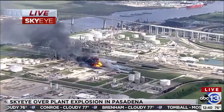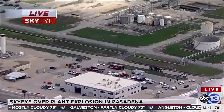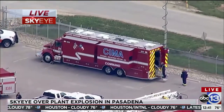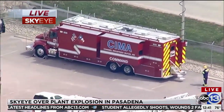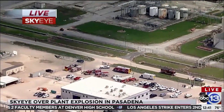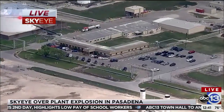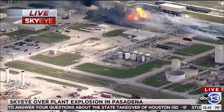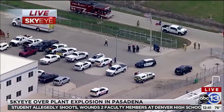Yes, they have all arrived on the scene, at least for now, and they're again stationed well away from that fire. This is the closest group of them here. They've got a command center set up. This is the SEMA. This is the mutual aid group that I was talking about, Channel Industries Mutual Aid, and these are all of the firefighters that have been trained in their particular area of expertise from all of the different chemical companies around here. So that's why you may not be familiar with SEMA, but they all gather up and they all fight these chemical fires. They're well trained in this, and this is what we are hoping the best is going to come out. No one is injured in this fire or explosion.